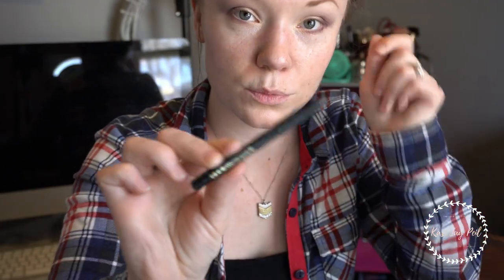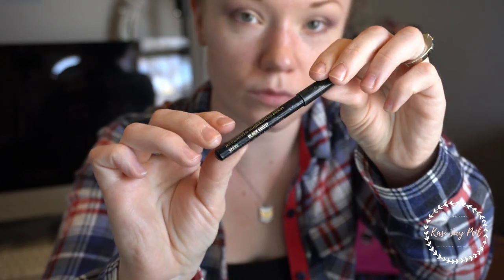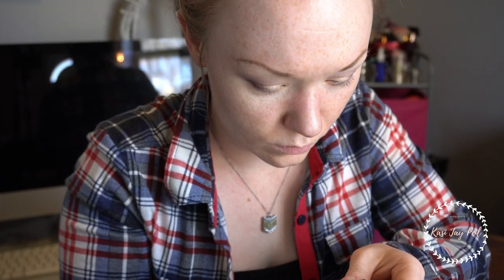So I'm going to go in with the Lancome eyeliner. This is one I've had for quite a while. I may need to actually dispose of this one and get a new one or use my other more recent one. I've had this one for quite a while, so it took a moment to get on. If you sharpen these, they can stay sanitary for quite a while, but sometimes if it's not recently sharpened, the pigmentation may not be as good as you want it.